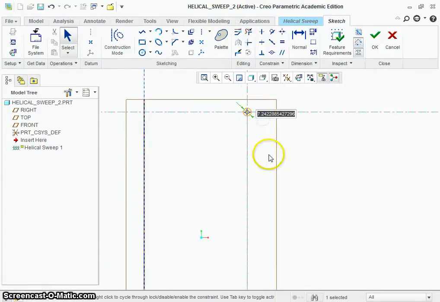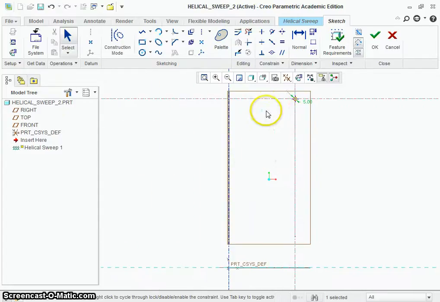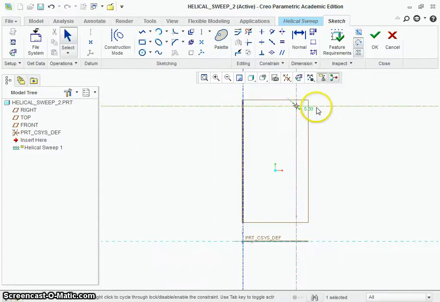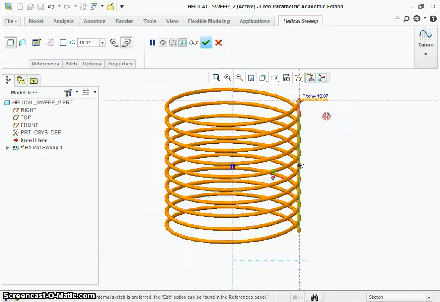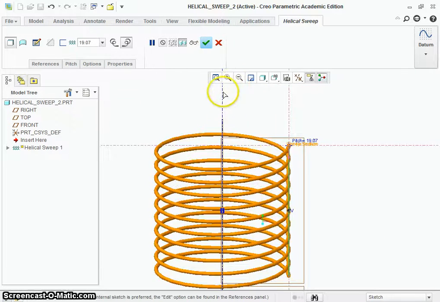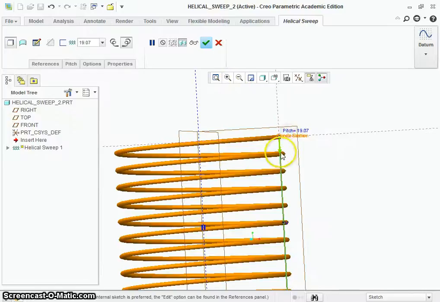So we'll make that a diameter of 5 for the circle, and that's all we need for that. And then, as you can see, like I was saying, it revolves around that center line, and you can see how it actually passes through the path here.